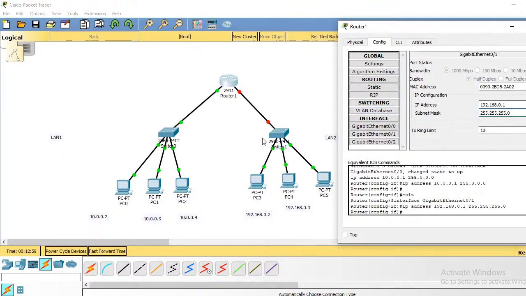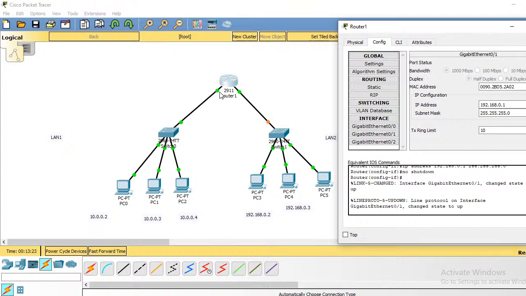So these two networks are using two classes. This is class A basically, and this is class C, and I am keeping this one on. Once you keep this on, you need not go to the CLI and write all the set of commands like we used in the last class. And you can see the other one, gigabit Ethernet 0/1.